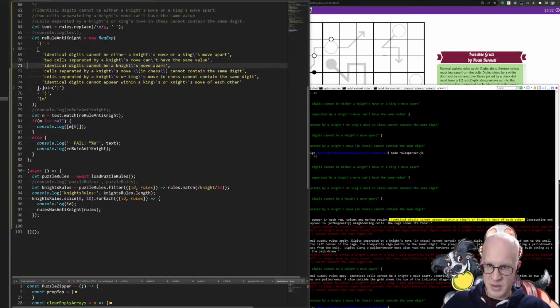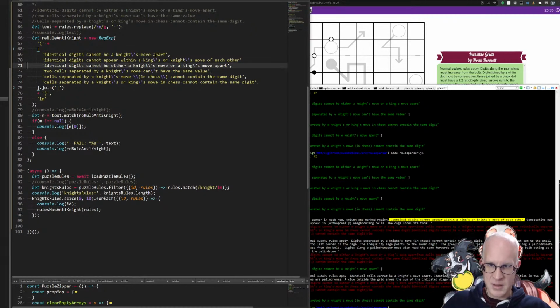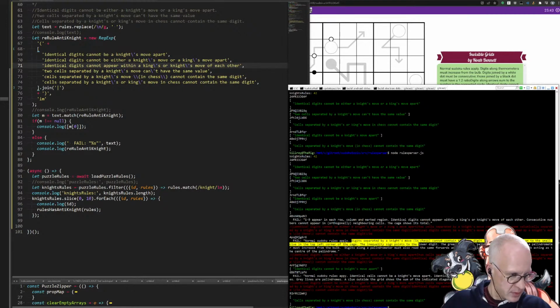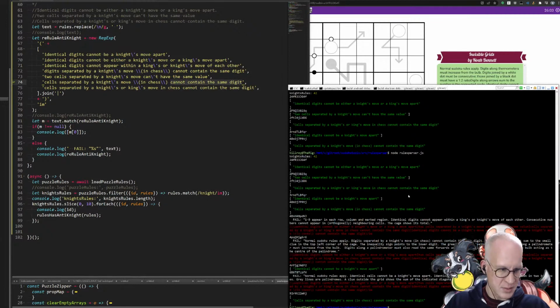Then we have a bunch of identical digits cases like this. And then here digits separated, but cannot contain the same digit. So this is similar to the identical digits, just without the identical. Cannot contain the same digit. That end phrase is quite common.